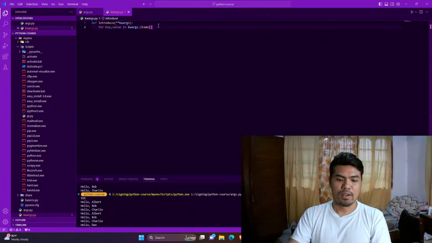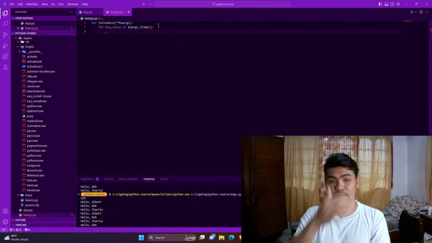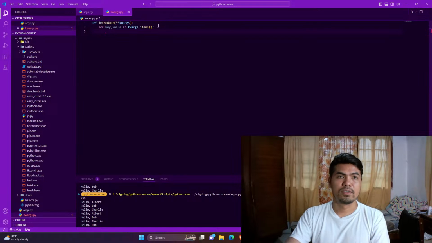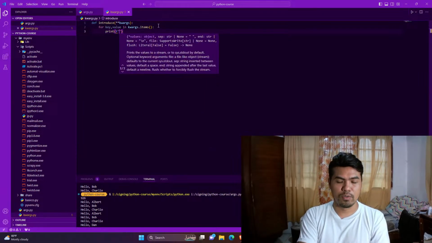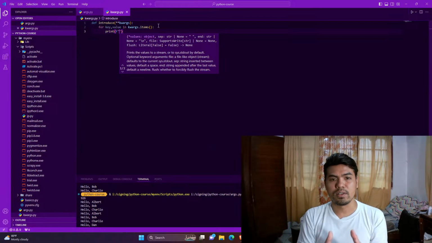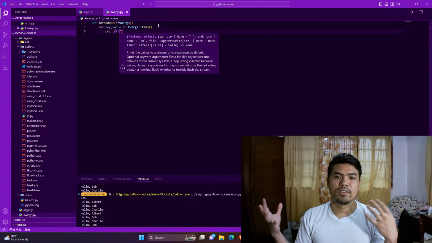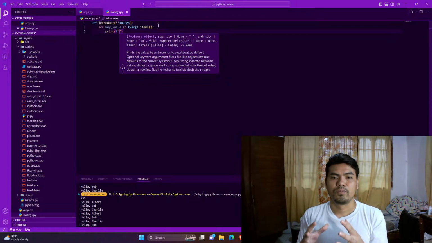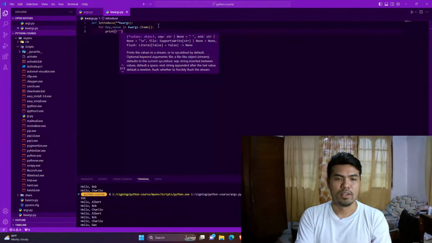So for key, value in kwargs.items, meaning all the items inside of the keyword arguments, we're going to print, and we're going to use an f-string so that we can use strings and also expressions, which are values, a variable or a parameter.